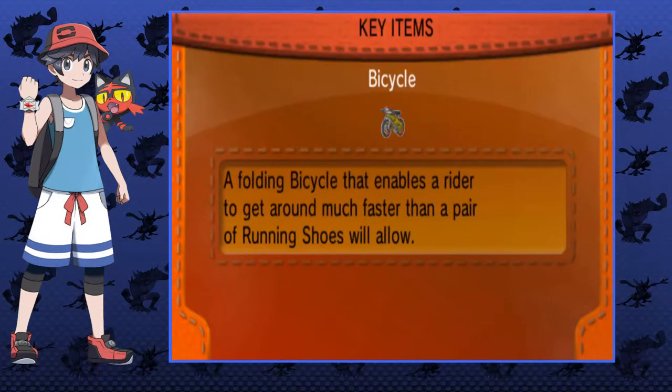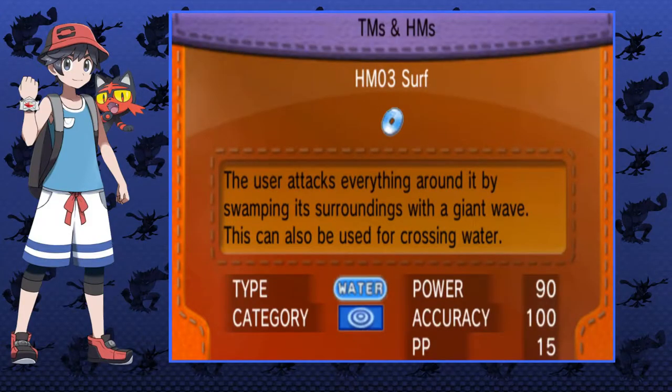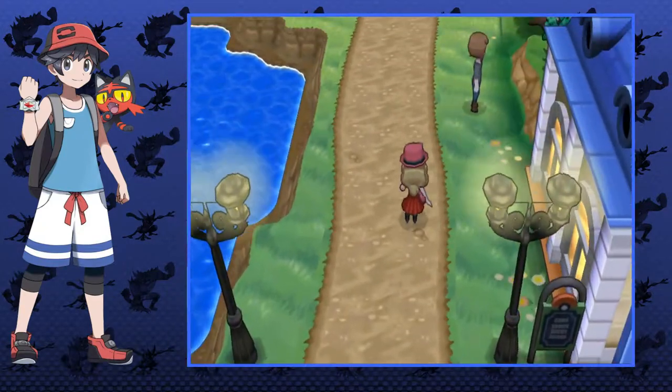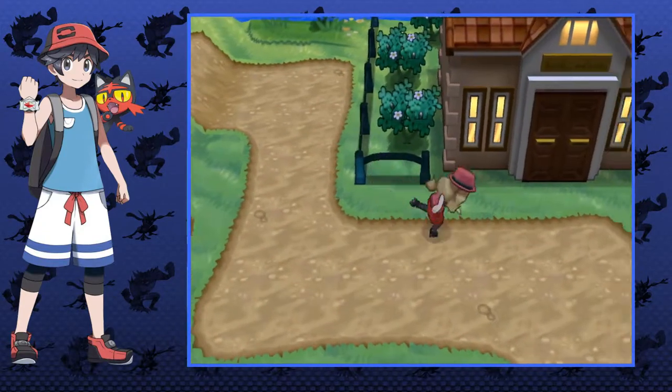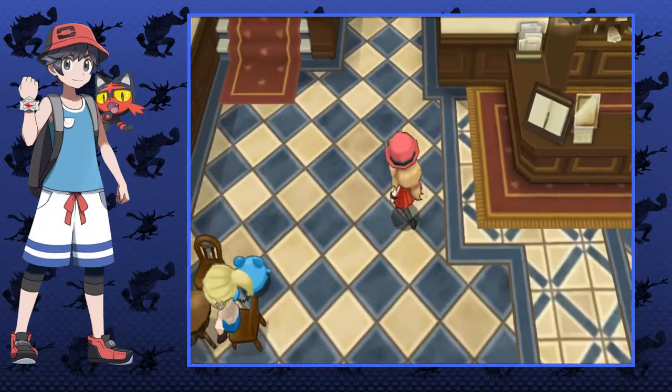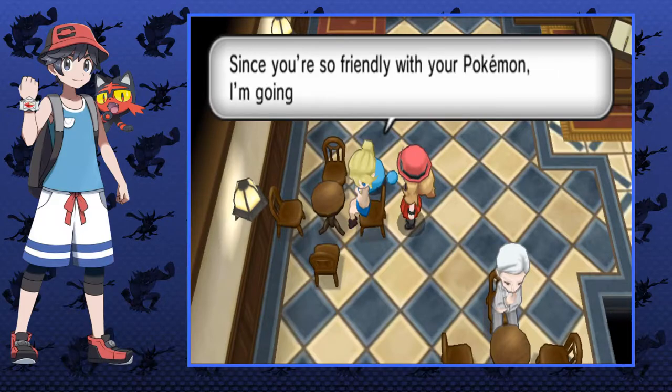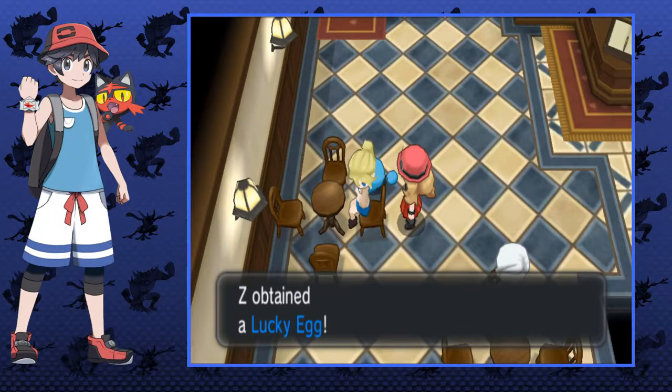Now we can progress through Route 12 and reach Coumarine City. Now, this city is where the challenge becomes a lot easier, and that's because of one item, the Lucky Egg. You can get the Lucky Egg by going into the hotel and talking to the lady sitting down at the table. She will ask you if you have a strong bond with one of your Pokemon, and if you do, you will get rewarded with the Lucky Egg.